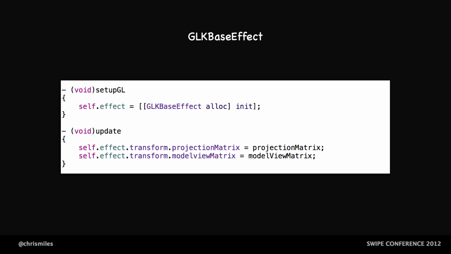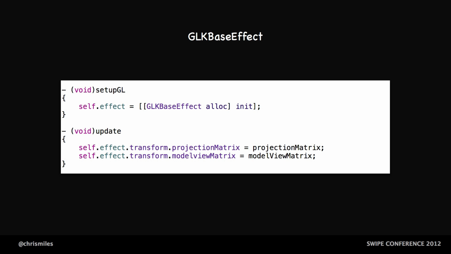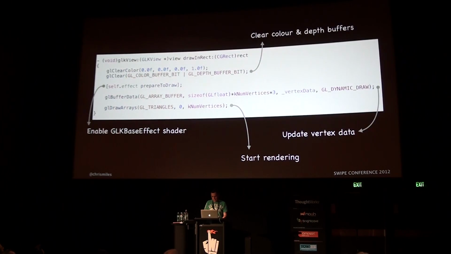The projection matrix defines how the triangles are drawn onto the 2D plane, so how they're projected onto a 2D plane. Basically, you're setting your perspective of your view. Think of it like choosing your camera lens, whether you want a wide lens or a narrow sort of lens. And your model view matrix determines how those triangles are transformed in that scene, so whether they're rotated, scaled, and so on. We don't show the matrix calculations here, but you calculate matrices the same way that you do for Core Animation matrices and so on, but actually using GLKit functions, so we'll see those.